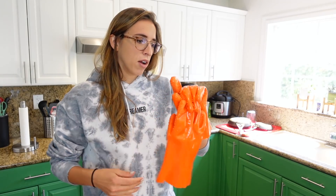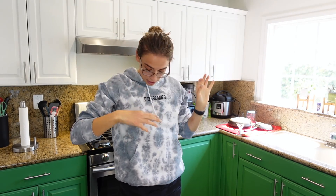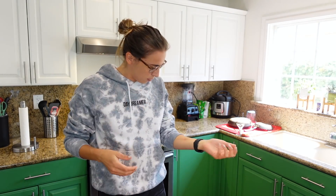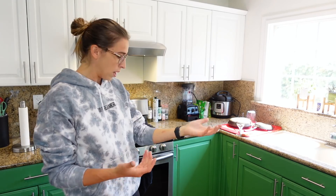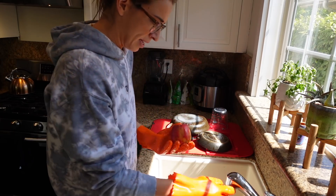I already got my hair on it — hold on, that's disgusting. I'm putting my hair back. Speaking of hair, I literally have hair everywhere. Also, there's a bruise on my arm — where did that come from? It doesn't hurt, and it's definitely not makeup. Okay, anyway — let's scrub an apple.